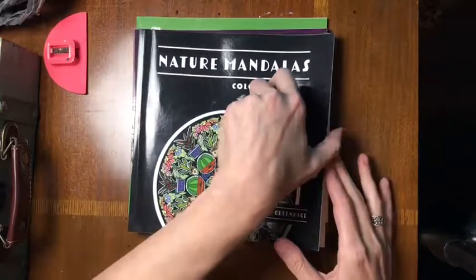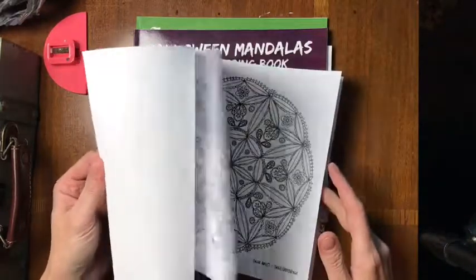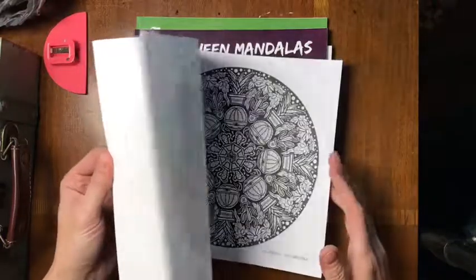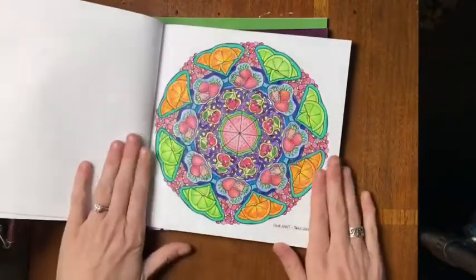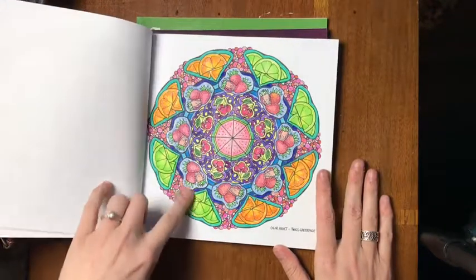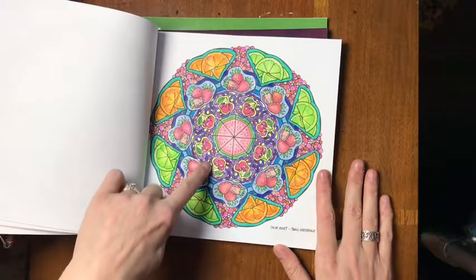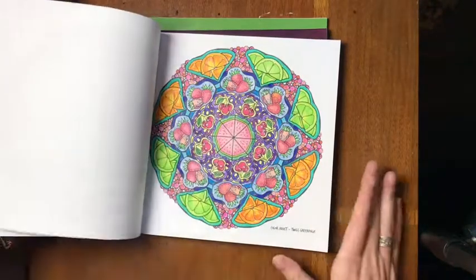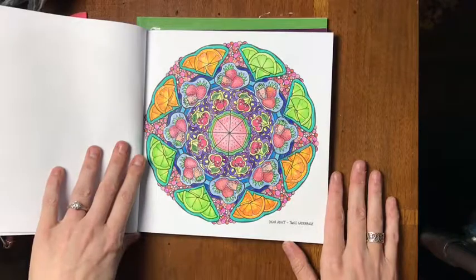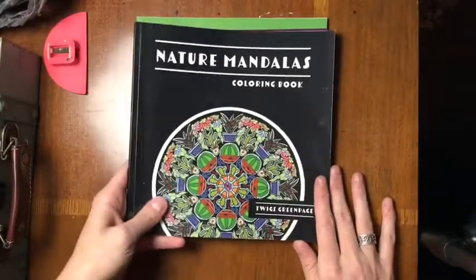I'm going to show you the drawing I finished last time. I didn't finish it while we were chatting, but I finished it later. So I just completed the fruit and I added all these. Now I kind of wish I would have done this background color yellow and this cherry a different color, but you know, I still think it turned out cute. So that was from the last one.